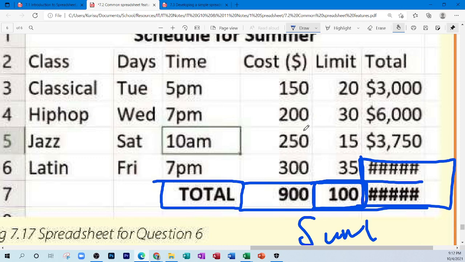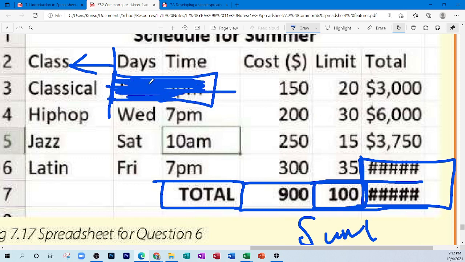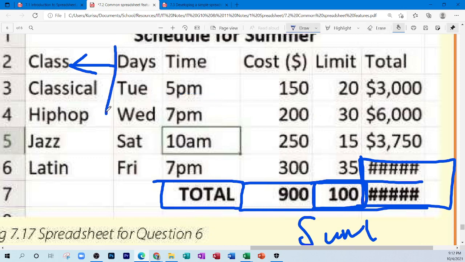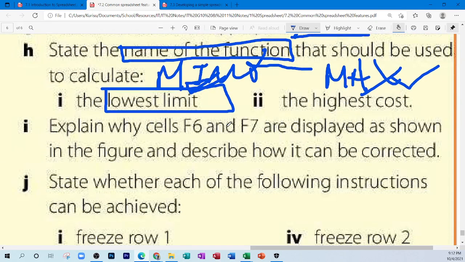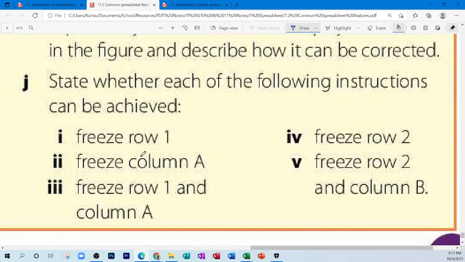Sir, if there's an empty column, it'll go over. Good. And if not, the text will just cut off. Exactly, very good. So two things can happen if it was text. So if I brought in this column here, two things can happen. If this here was empty, then the text would overlap into the other cell, as Christina mentioned. But since it has data, and if I brought it in, it's going to cut off basically up to where I lessen the width of that column. Great. So that is why that data is not showing.